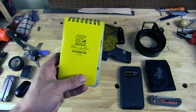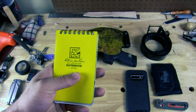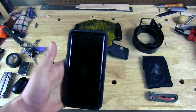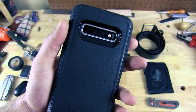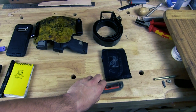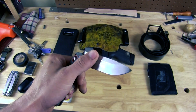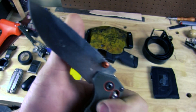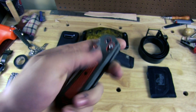Next is a notepad. I love a Write in the Rain just because I don't have to worry if my paper gets wet. My phone is a Samsung Galaxy S10 with an OtterBox protective case. My typical everyday carry pocket knife is a Benchmade I got for Christmas from my brother Michael. I love this thing — it needs to be sharpened again, but it has a really good grip to it.